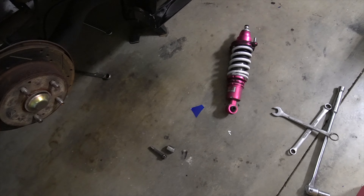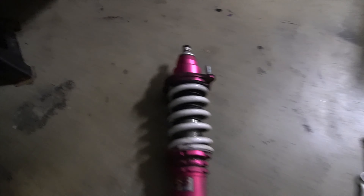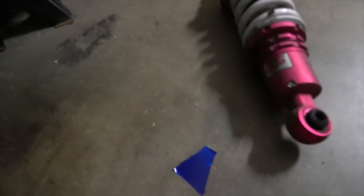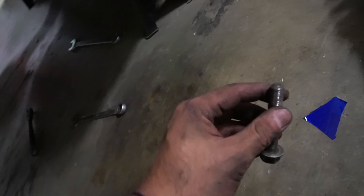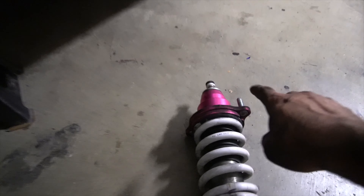Update: I finally got the rear coilover off. I saw some videos saying you have to take off a bunch of extra bolts — you literally don't. Just take this bottom bolt off, which is annoying to get off but once you do, take the two nuts off the top like I mentioned, and it literally just slides right out. Then you slide the new coil back in and you're basically done.